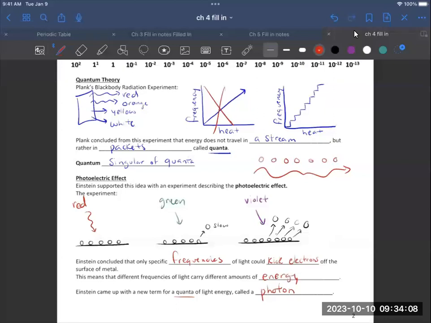So this is where the wave-particle paradox of light exists, because we do have proof that light does exist as a wave, but now with these experiments, we also have proof that light can exist as a particle as well. And the even creepier truth is that both are true. Light can exist as a wave and as a particle. And it's something that in science, we are still struggling to understand how this happens.